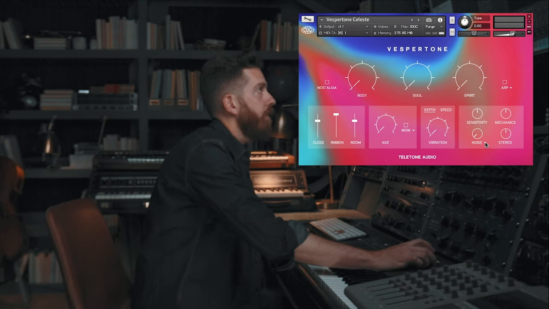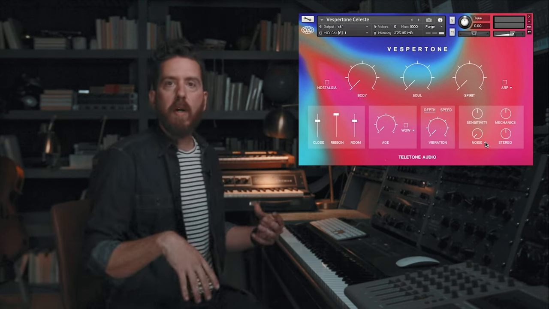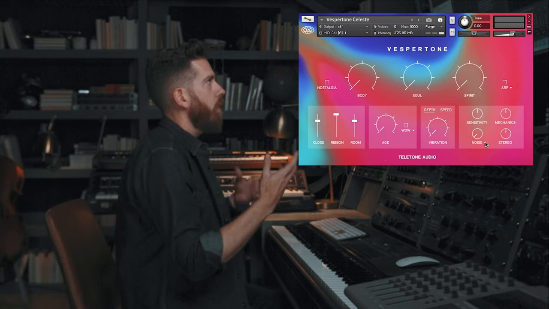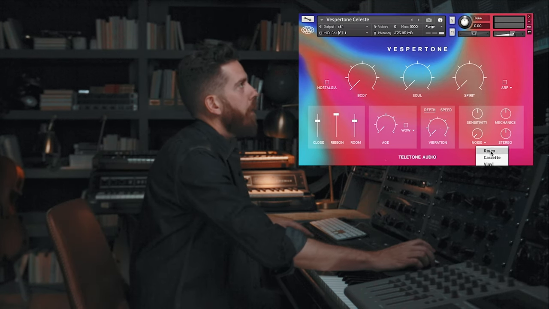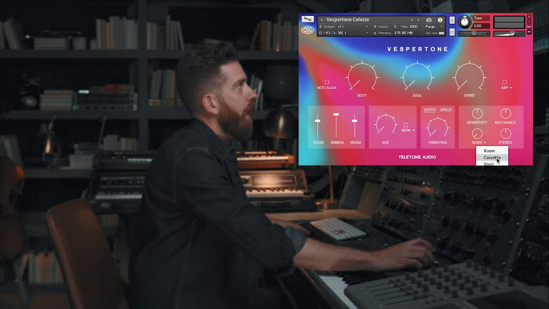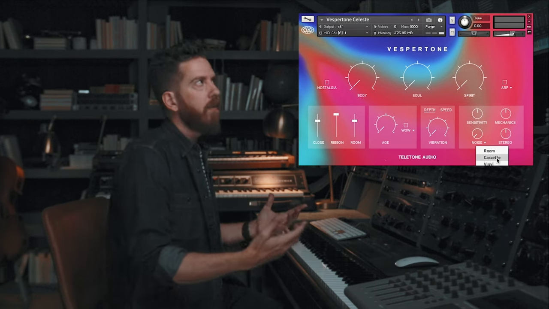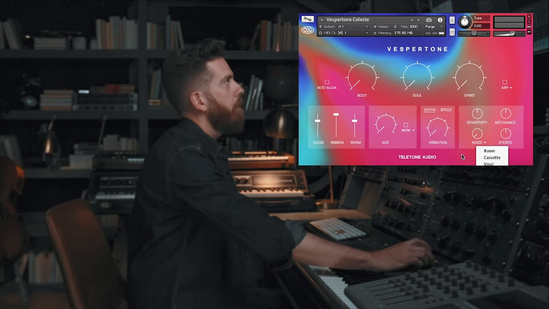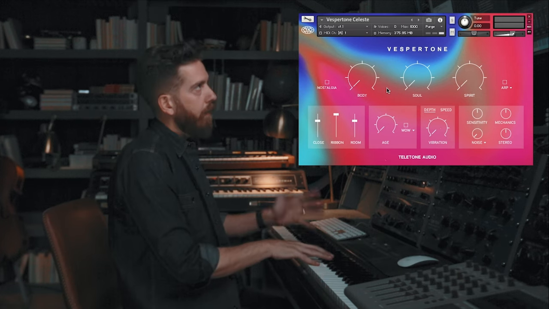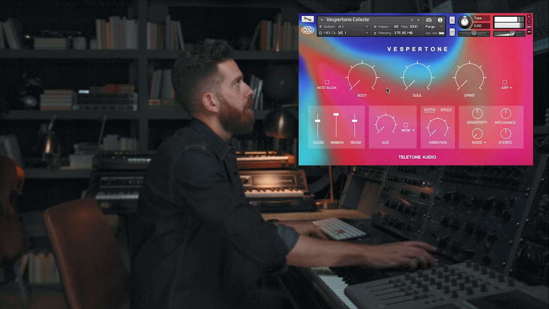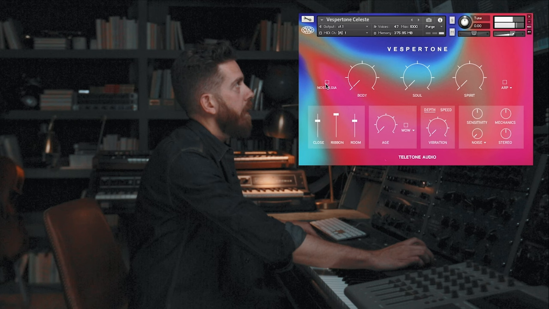We've added some things to noise where before it was just the room tone from the mics that you could turn up or down. Now you can also select cassette or vinyl. Cassette is going to be like a tape hiss. And then vinyl is vinyl crackle. So starting with the kind of full fidelity, let's engage the nostalgia button before we do anything else so you can just hear it.